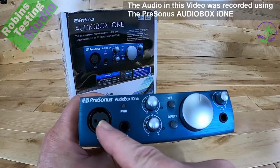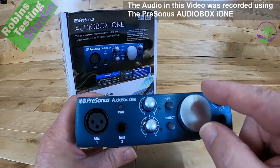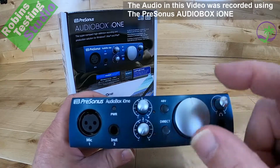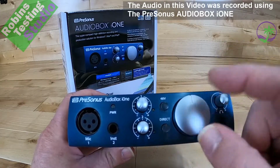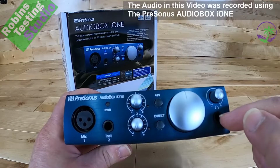Direct means that I'm going to take whatever I've got plugged in here and have it come straight out the headphones or out our main monitors. Now this big knob, of course, is the reference to our main output, which is located in the back. And then the small knob is for the headphones, which are located in the front.